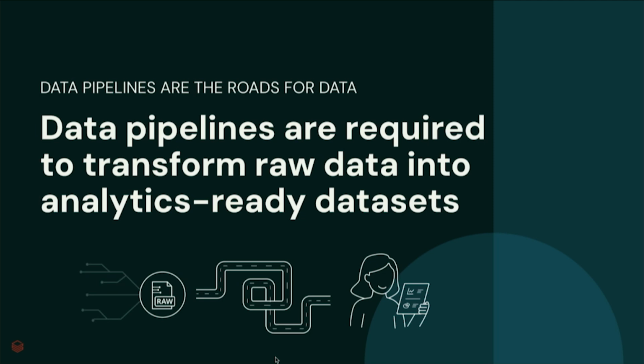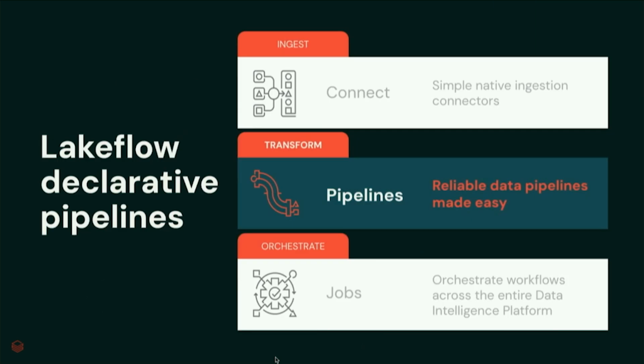Data pipelines are like roads for data. They take data from its source and bring it to our data consumers. But like building a road, building a data pipeline can be difficult. You require knowledge about ETL topics, software engineering patterns, distributed systems, and much more. To help remove some of that complexity, we from Databricks have introduced Databricks Lakeflow Declarative Pipelines. This is what you maybe know from before as DLT.